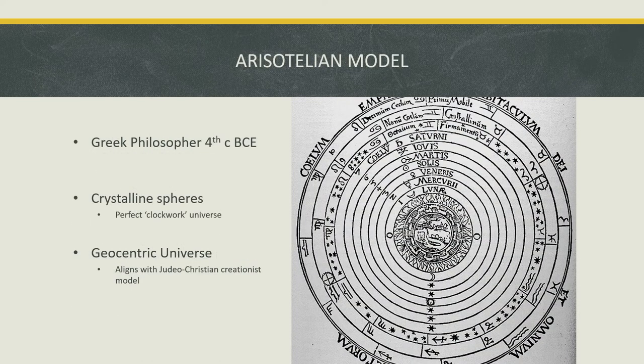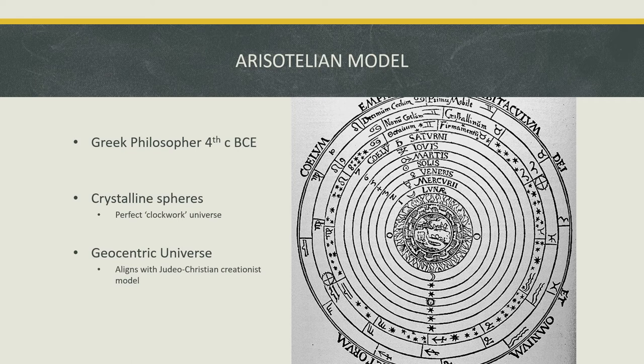Now, a good example of how the empirical and rational models collide, or reinforce each other, to push against traditional views of the world is the view of the heavenly bodies, of astronomy. All the way through to about the 15th century, there was this belief in Europe in the Aristotelian model of the universe. Aristotle was a 4th century Greek philosopher who believed that the earth was in the center of the universe and that everything rotated around the earth in these perfect crystalline spheres, almost like a clock, if you will. It is a model that is called geocentric. In other words, the earth is the center of the universe.